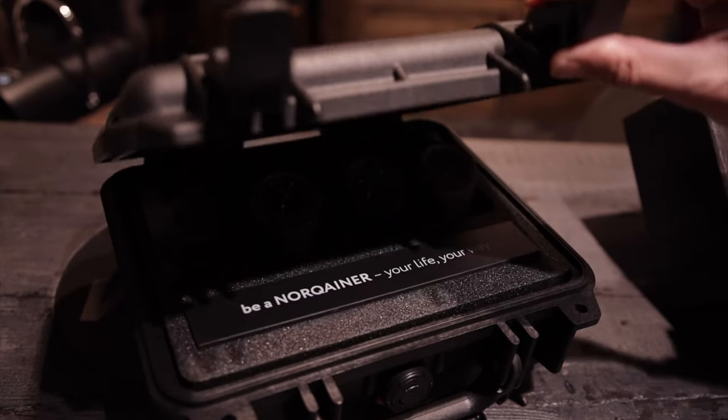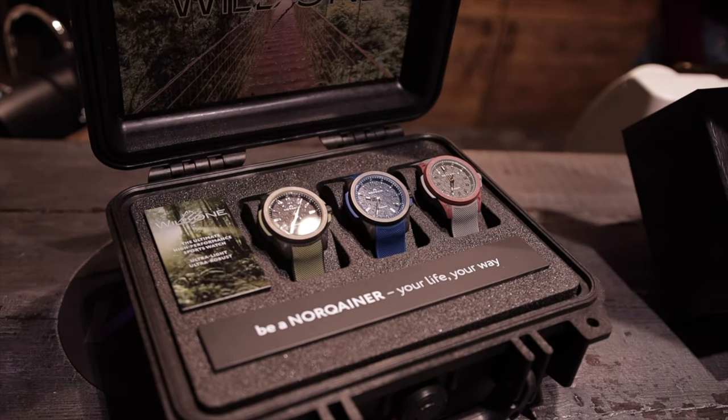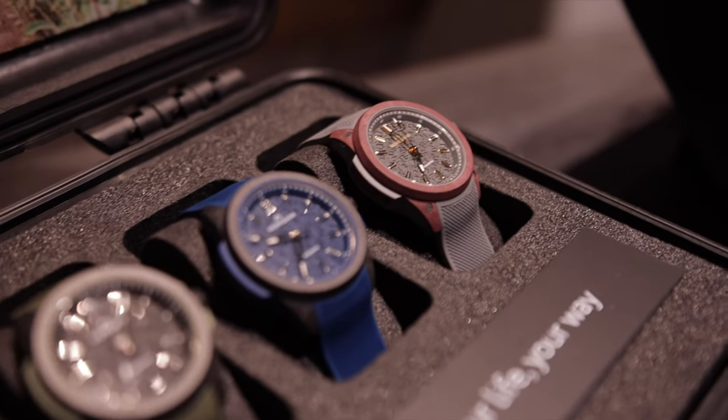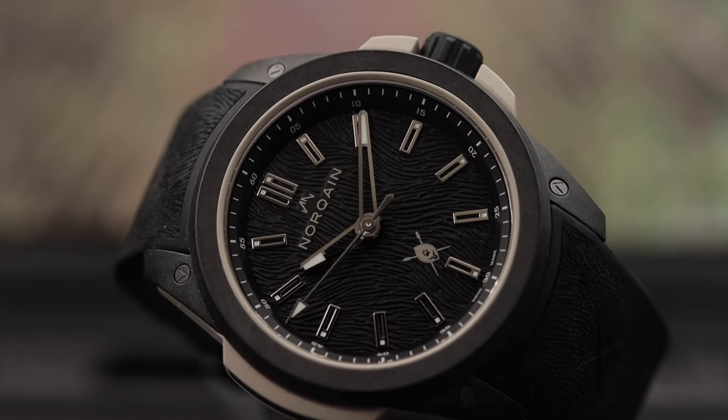The Wild One comes right now in four versions. This is the Kaki, where the case is mostly blackish but with a little touch of green. There is a burgundy red one, there is a blue one, and there is a special edition of 500 pieces with Dean Schneider — his logo is on the dial in white on a very black version. Dean Schneider is managing a wildlife reserve in South Africa, walking and sleeping and playing with lions. He's a friend of the brand and they did a limited edition together.